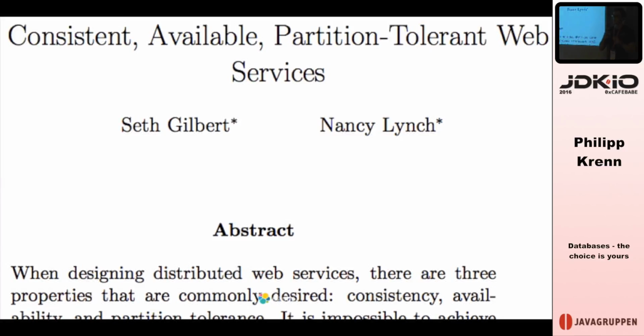And the only thing that's kind of working against you, no worries, this is the last paper, is the famous CAP theorem: consistent, available and partition tolerant web services, even though it doesn't only apply to web services but any distributed system. Who is actually familiar with the CAP theorem? Who is not familiar with the CAP theorem? Okay, I assume the rest are sleeping. No, but nearly everybody was still awake.